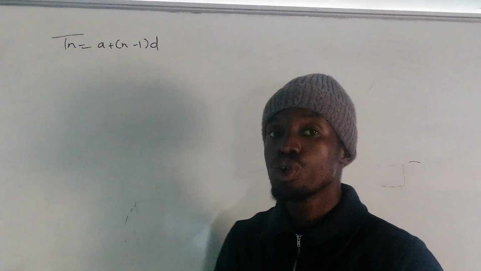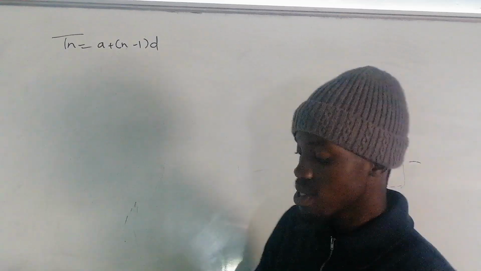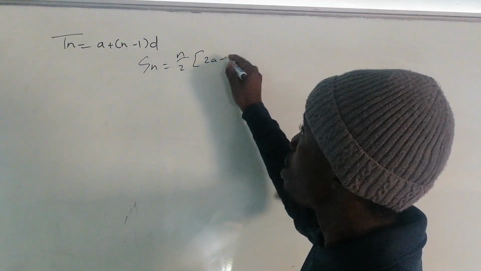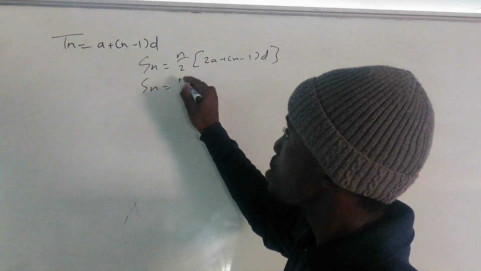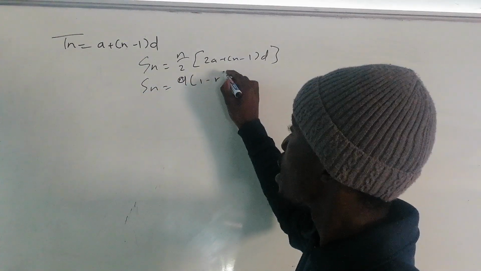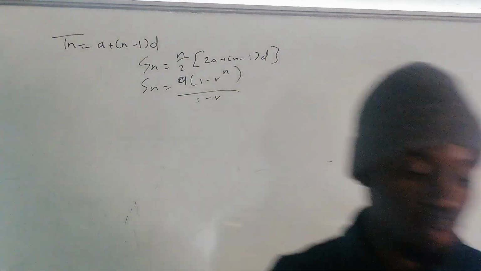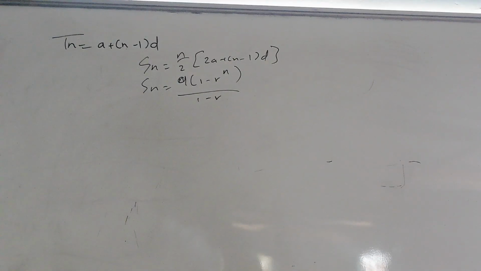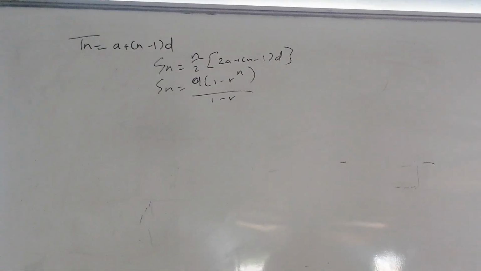So now, guys, I'm going to show you how to prove the series formulas, the Sn formulas. These formulas: Sn equals n over 2 times (2a plus (n minus 1)d), and Sn equals a(1 minus r to the power n) over (1 minus r). I'm going to show you how to prove these formulas, because you might find these questions in an exam. They want you to do what? To prove. So that's what I'm going to show you today.